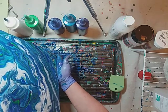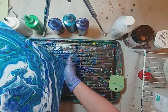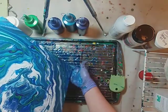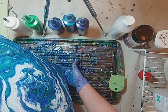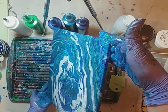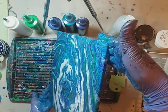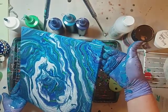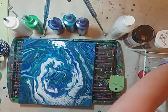I'm not sure I wanna do the comb through and the alcohol thing. It's kinda cool. Let's dry that down a little bit and then we can pull it back to get that agate. There we go. Wow, that one came out pretty crazy and cool. I think it's cool. Looks like that schmutz stuck to my thumb. Let me get the schmutz off my thumb.